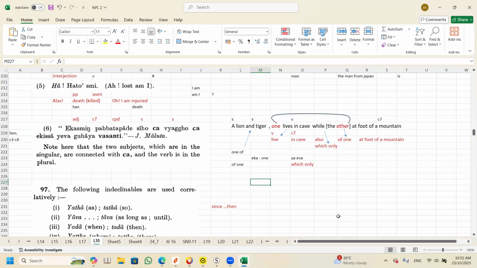Ekasmin, I saw ekasmin, then papa tapade. This is because in English, we like to use the word when and while. So in Pali there is no such thing. We have to introduce it. So when we introduce it, then we come out with an idea to say, okay, this is locative absolute, this is genitive absolute, this is nominative absolute. Because of the English structure, we label it so that you can understand the structure, then you keep on applying the same methodology.